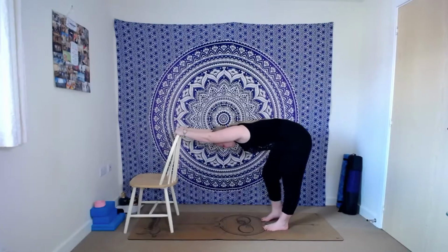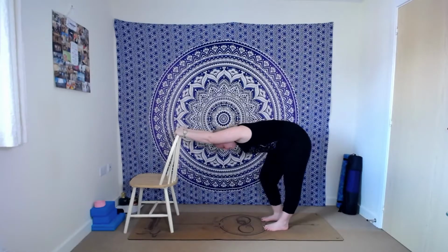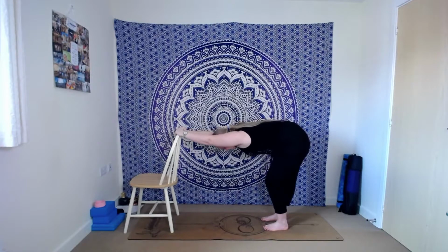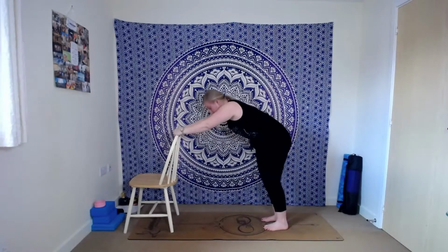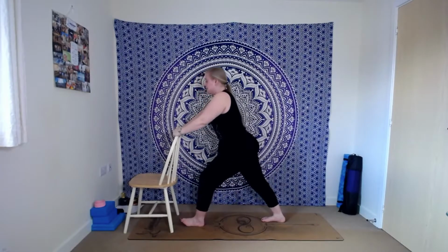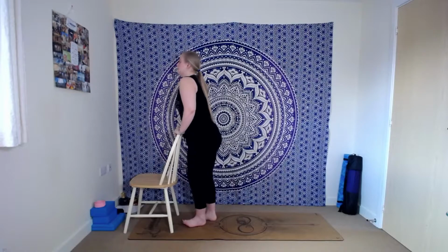Love. You can bring a little bit of movement into the legs here perhaps. Take a nice big inhale. And a nice big exhale. Inhale, start to lift the chest back up. You're going to take a nice big step forwards with the left leg. Keep the right heel down, lift the chest. Beautiful. And as you exhale, step the right foot forwards next to left. And again, modified forward fold.